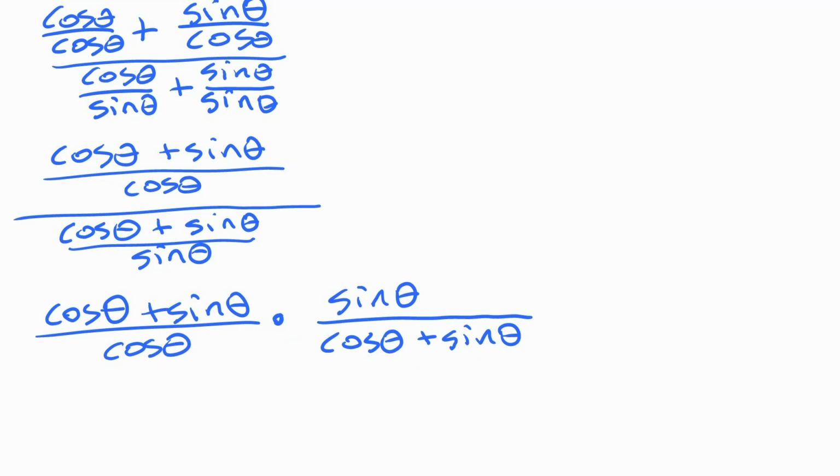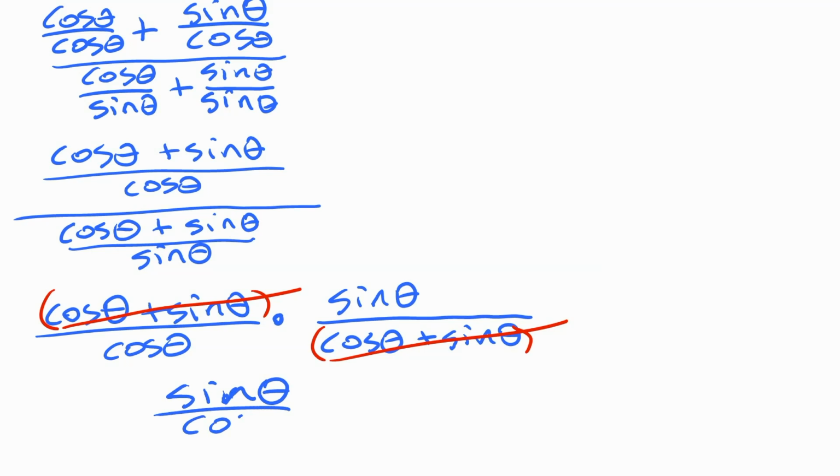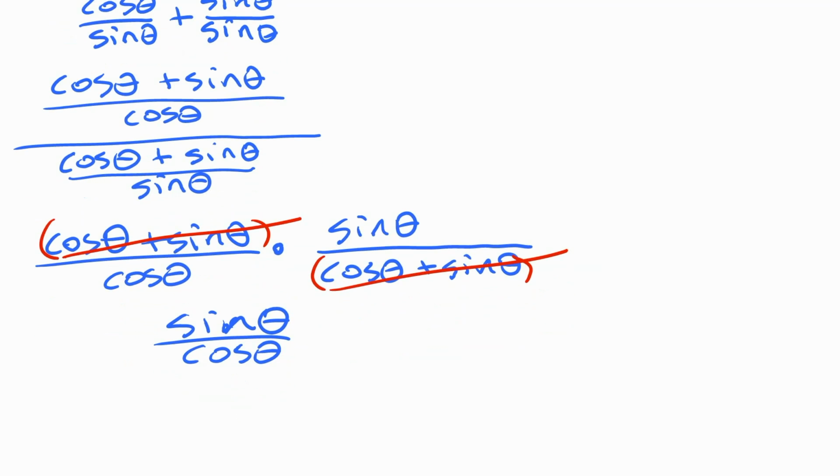If we're going to divide the top or the bottom by something, or in other words, we're going to cancel something, we need to cancel this whole thing. We can cancel with this whole thing, because whatever the value of theta is, those are identical, and they would divide out to 1. And that just leaves us with sine theta over cosine theta, which is, as you hopefully know, tangent of theta. So we've turned the whole thing into tangent of theta.